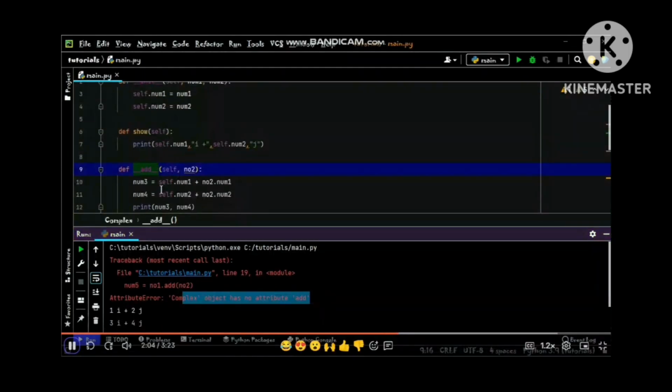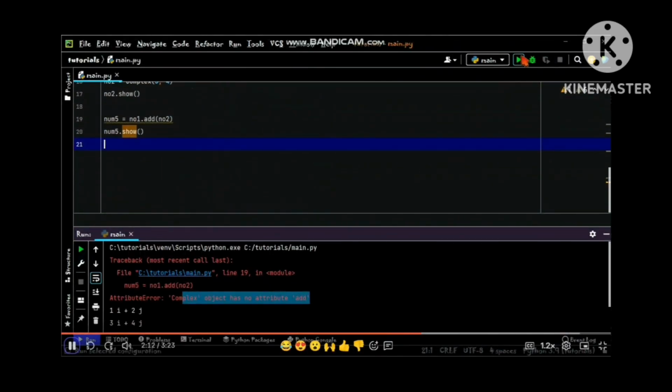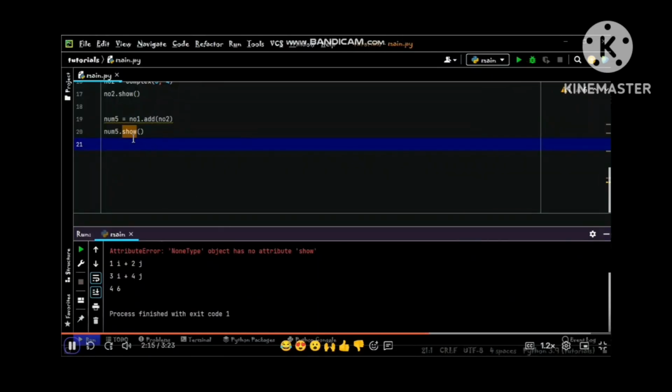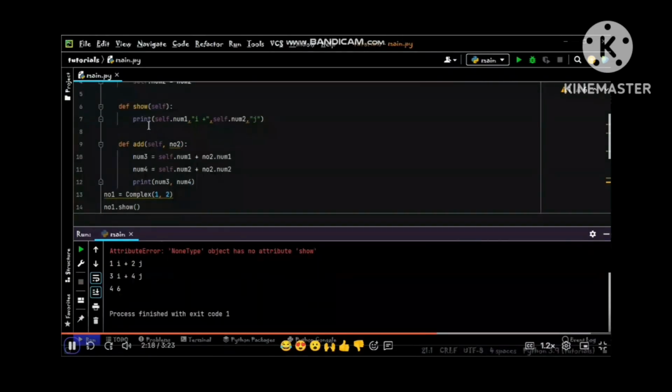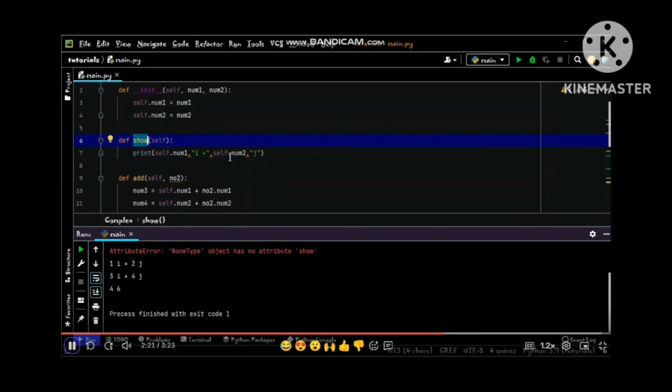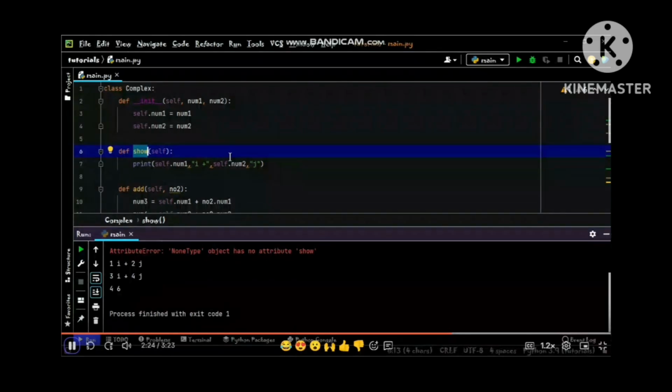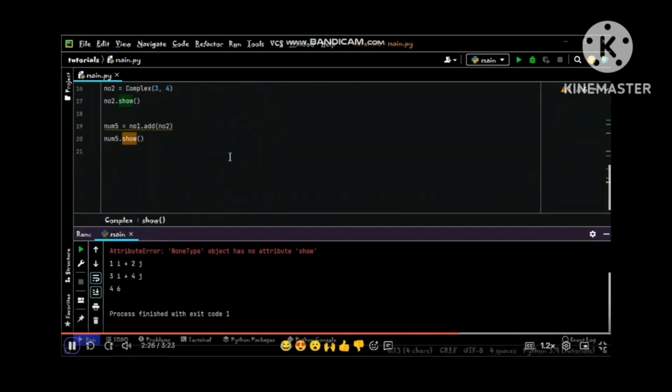Okay, for now, let's remove this as a dunder function, and just keep it like that. Now let's run. Why doesn't it have show? It does. Okay, you know what? Let's actually create the Complex object. Now it should work.